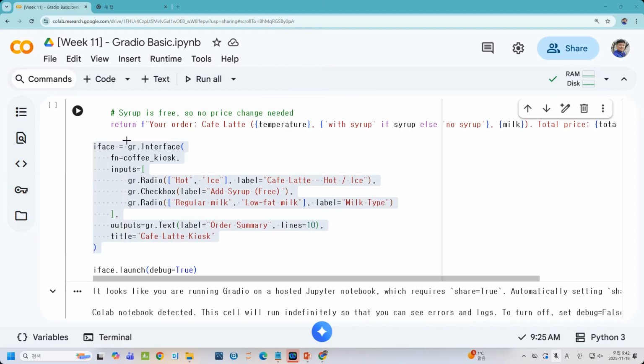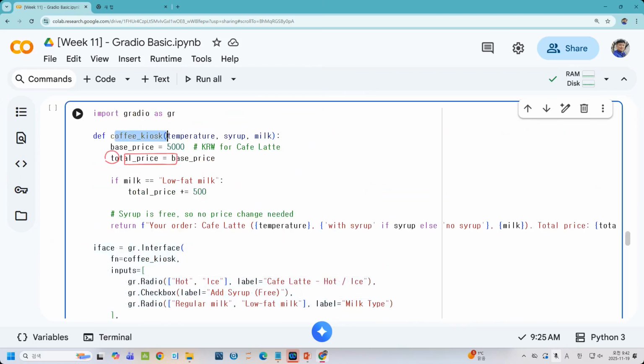So iface is an object from the Gradio interface. So we are creating the interface. Now, let's take a look at the function. The function here, I'm going to call coffee kiosk. This is the function.